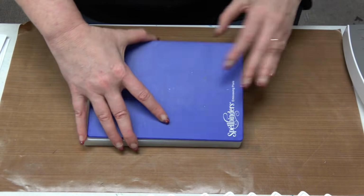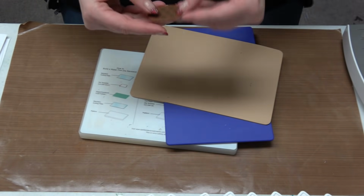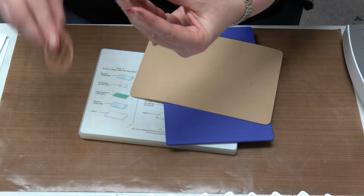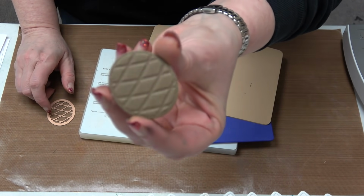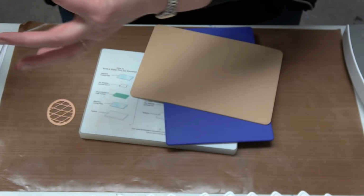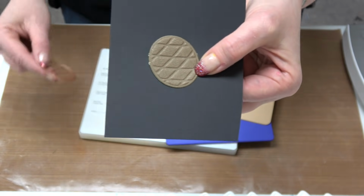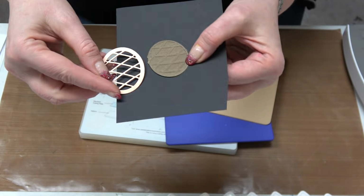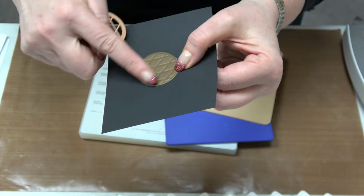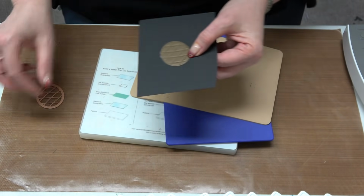And then what happens? I'm gonna pop it out. And now look at that embossing. Can you see how deep that is? It is amazing. And Spellbinders was one of the very, very first to give you that opportunity to emboss a die. Not only did you cut it, but you added the detail in by embossing it.